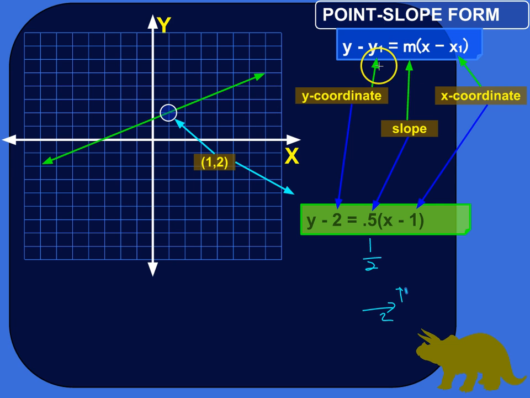The point-slope form is really useful. It includes some awesome information: you get the slope and an actual specific point on the line. To connect it with the slope-intercept form, the slope-intercept form gives you immediately the slope and then the y-intercept. The y-intercept is a specific point on the line, where it crosses the y-axis. Here in the point-slope form, it's not limited to the y-intercept. This could represent any point on the line.